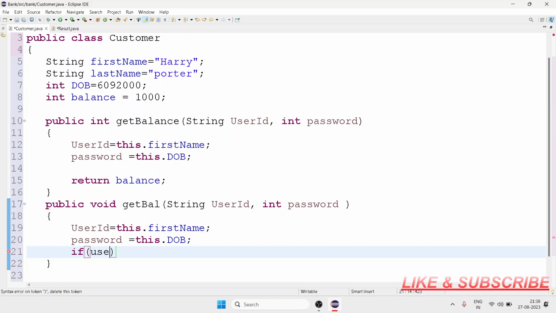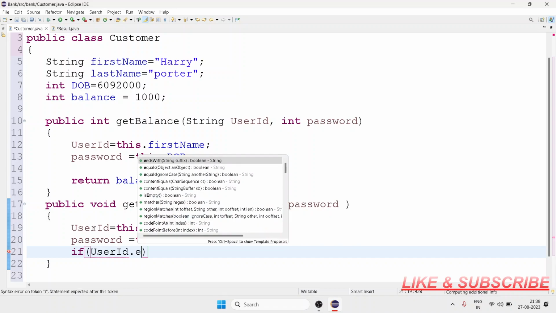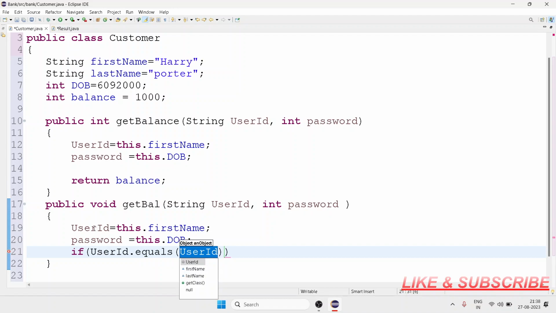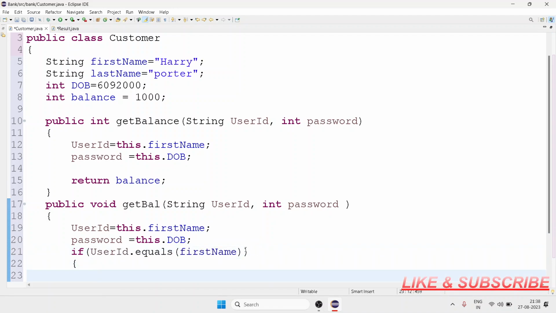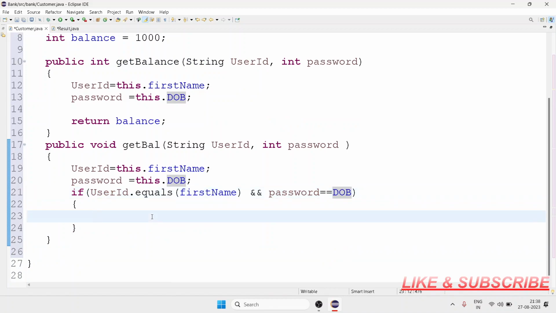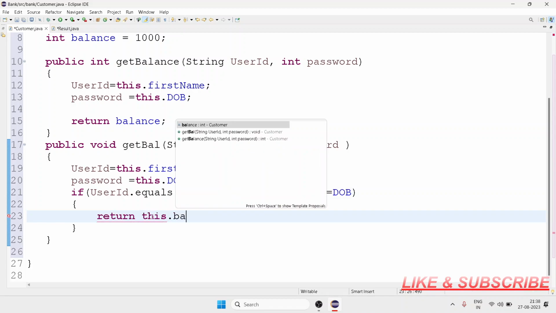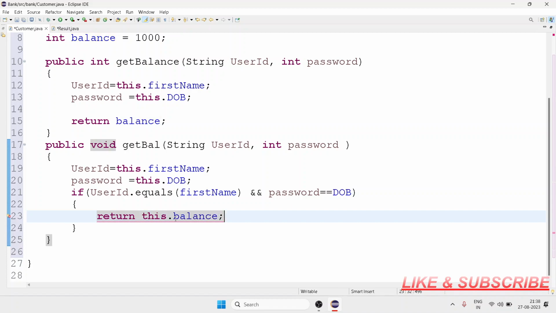If userID, a spelling mistake, capital U, if userID.equals first name, then, and another condition, and password double equals dob, then return this.balance. Okay, return this.balance.